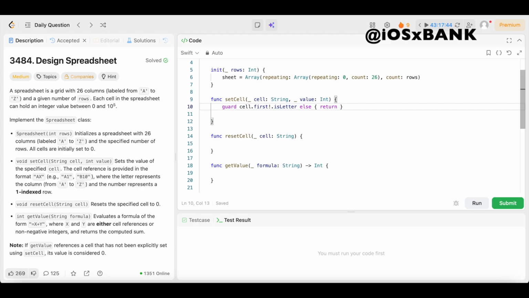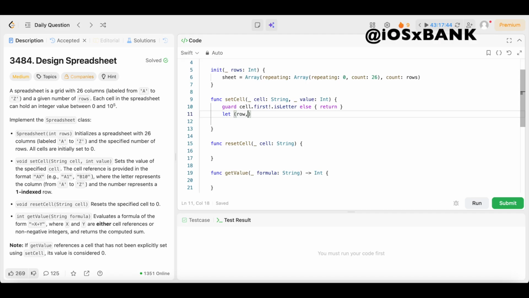Then we're going to come underneath this and say let, open up the parentheses, row, comma, column, come outside the parentheses. We're going to set that equal to getCellRowColumn, open up the parentheses, pass in cell, and that's going to convert, for example, A1 to the row index and the column index.